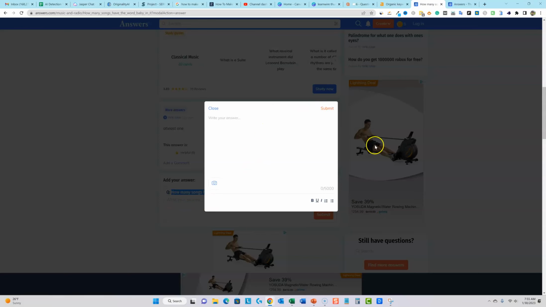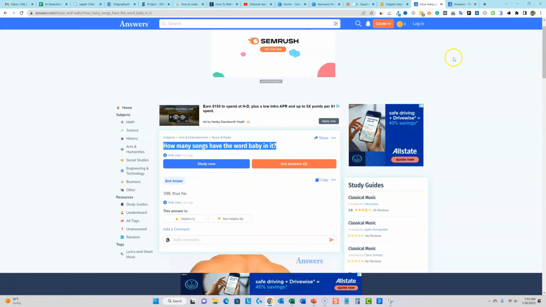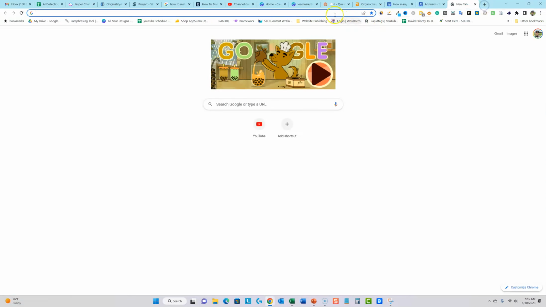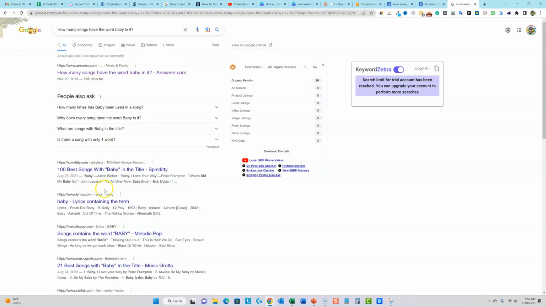There's all kinds of different things that we can do here. I'm going to go and grab this keyword, songs with. You can obviously go and Google this. I'm going to copy that. Now, you could use AI to answer this, and we'll see where we can get with that. Or you can simply come over here and put that in Google, and then start trying to come up with ideas. Maybe you can write a nice answer. It does look like answers.com is actually ranking #1 for this keyword.